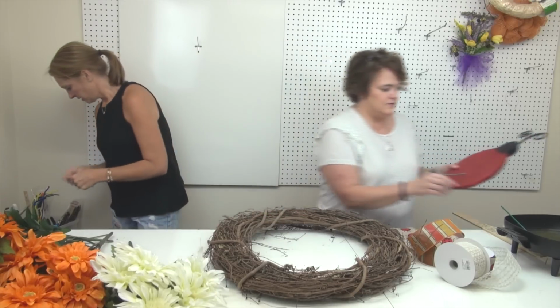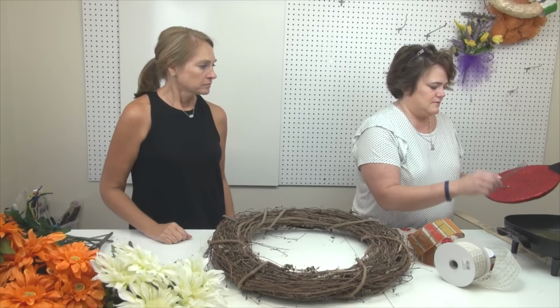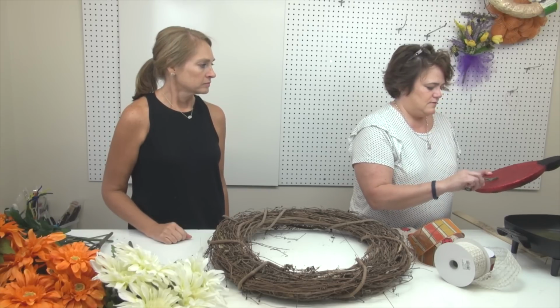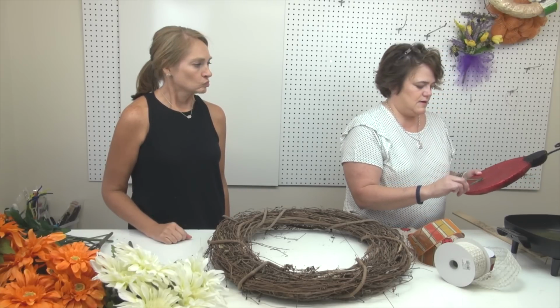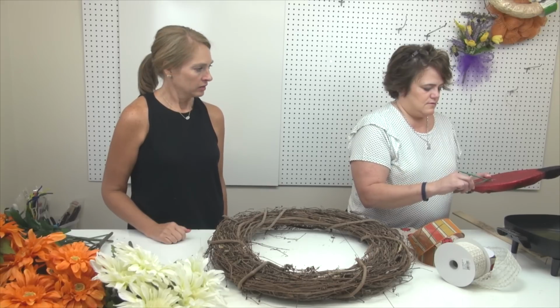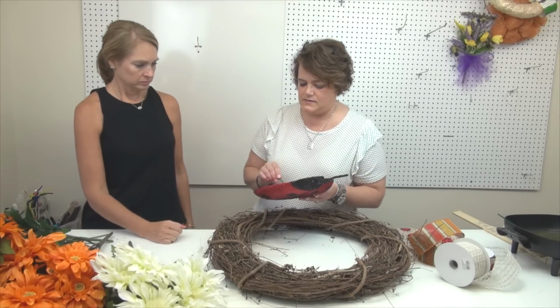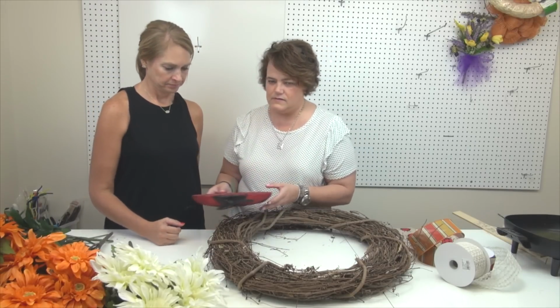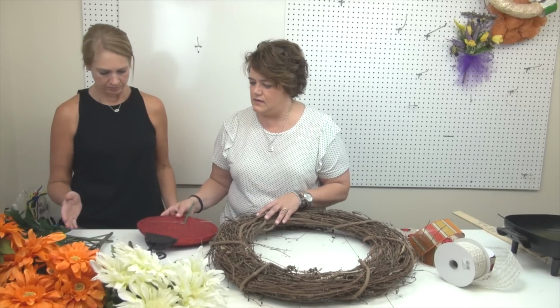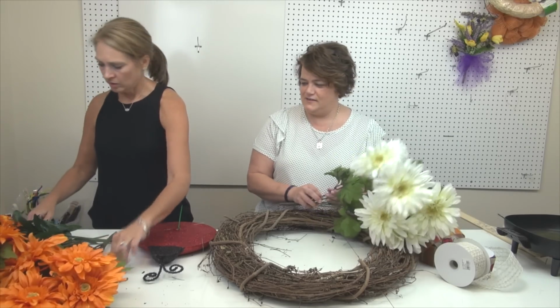Right, and just to secure it a little bit more, we're going to the glue pan. So we might want to give it just a minute to set. Yeah, so I'm going to lay it over to the side. You can go ahead, we can start cutting our Gerbers.